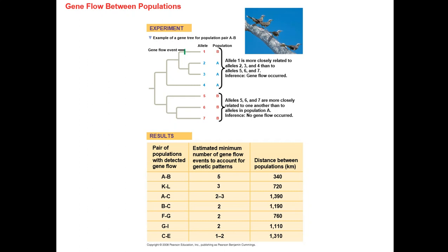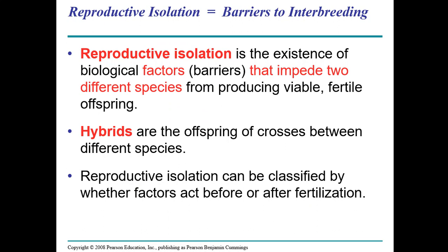Okay, when we speak of gene flow, that pertains to immigration and emigration, which resulted in reduced genetic variation. Kasi meron nga silang transfer of allele frequency. Okay, so here, we are going also to talk about reproductive isolation. When we speak of reproductive isolation, that's the barrier of interbreeding.